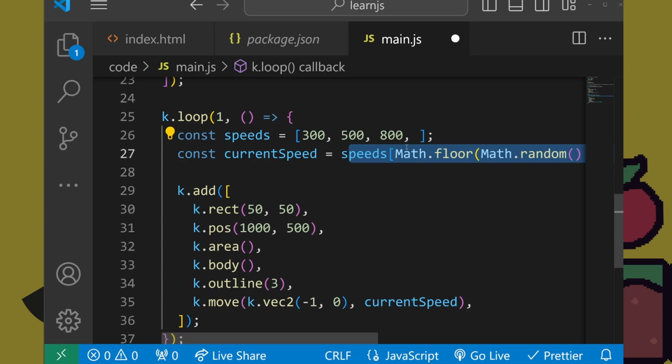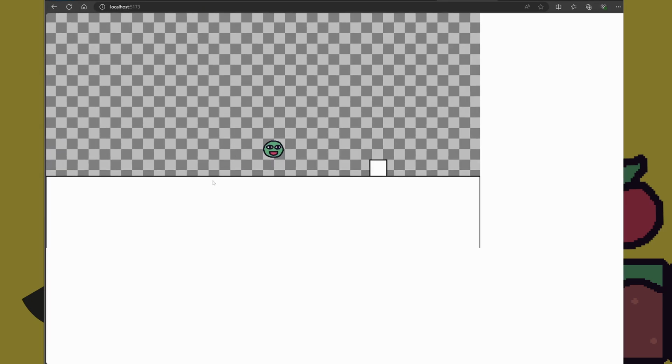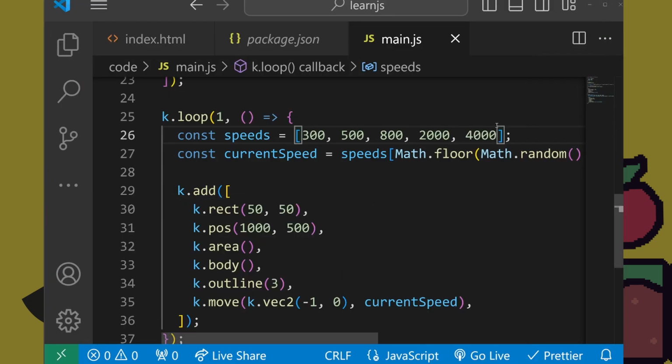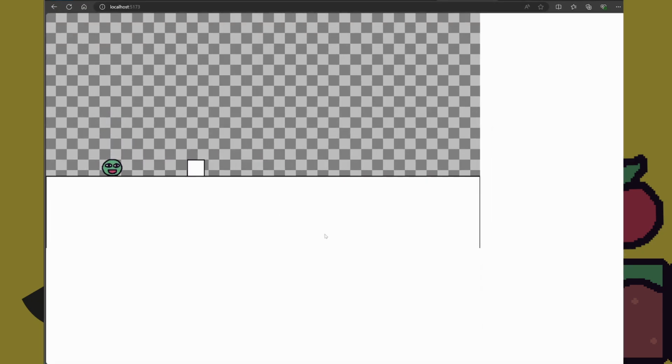This is great code. So here I'm going to try, let's say 2000, let's say 4000. Let's see how easy or difficult the game becomes. Ooh, okay, it becomes too fast. It doesn't impact the gravity system, like the physics system struggles to handle it. So let's add 1500. Here we go. All right, so we have a game.